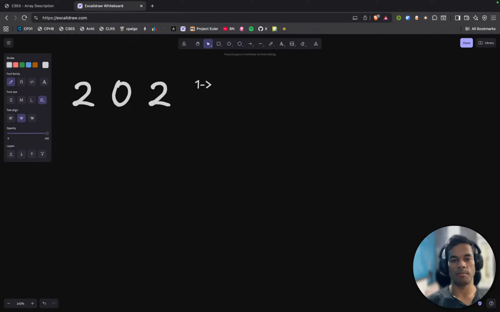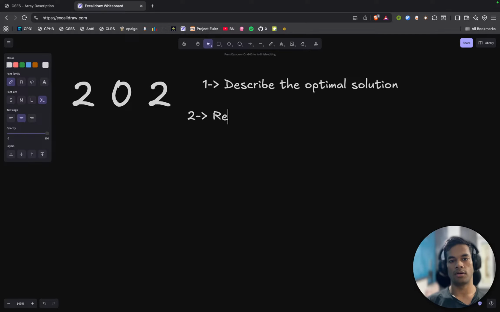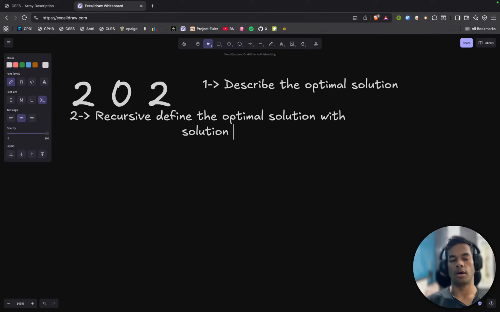So, number one, describe the optimal solution. And why is this moving to the left? That is kind of strange. And then second, recursively define the optimal solution with the solution to the subproblems.